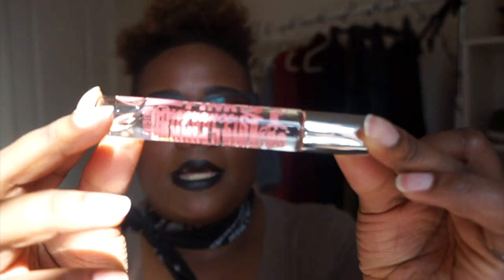I love the original Soap and Glory scent, and it's just so sophisticated and feminine and lovely. I picked up this rollerball that they have from their kiosk section where they have all the impulse items. I'm not sure if they have a spray, but I really hope so because I want to go back and get an actual full size one. This stuff smells so good, and I would recommend this also as a stocking stuffer.